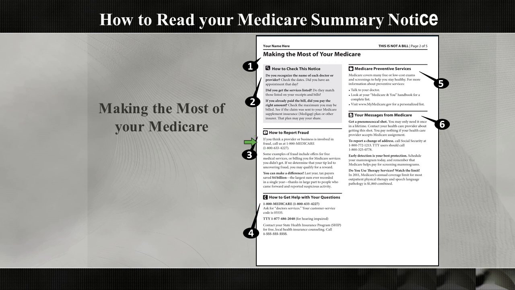This section, 3 and 4, gives you some resources to contact if you suspect fraud. For example, you can call 1-800-MEDICARE and speak to a representative. If your tip or tips help uncover a Medicare fraud scheme, you may qualify for a reward. It's helpful to have your Medicare summary notice in front of you during the call so you can report the exact discrepancy you noticed. You can also contact your provider as well as your state Senior Medicare Patrol program.